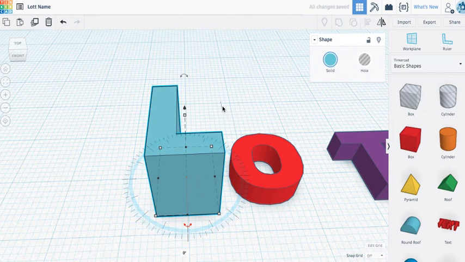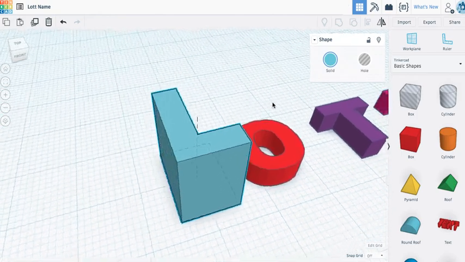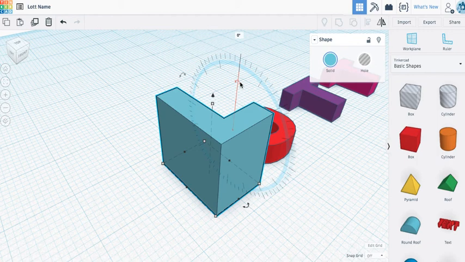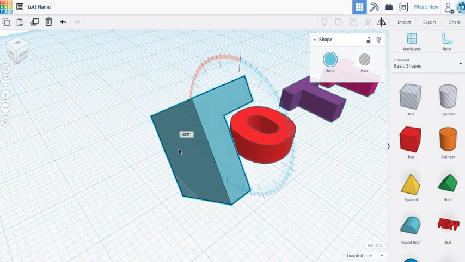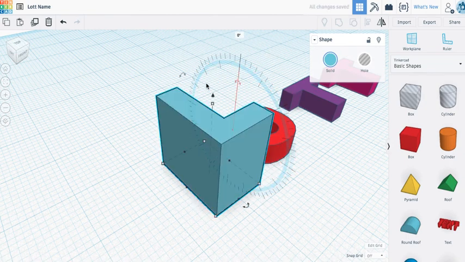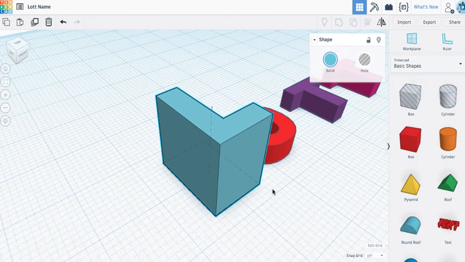You can't see it, it's just over this side. So what I'm going to do is two-finger click and rotate a little bit that way, and now suddenly that arrow is a lot more apparent. There's one here, one there, and you can see this rotation allows for a different direction. So your shapes will always have these three arrows, which allow for those three different types of rotation, which is very important when you are manipulating your shapes around.